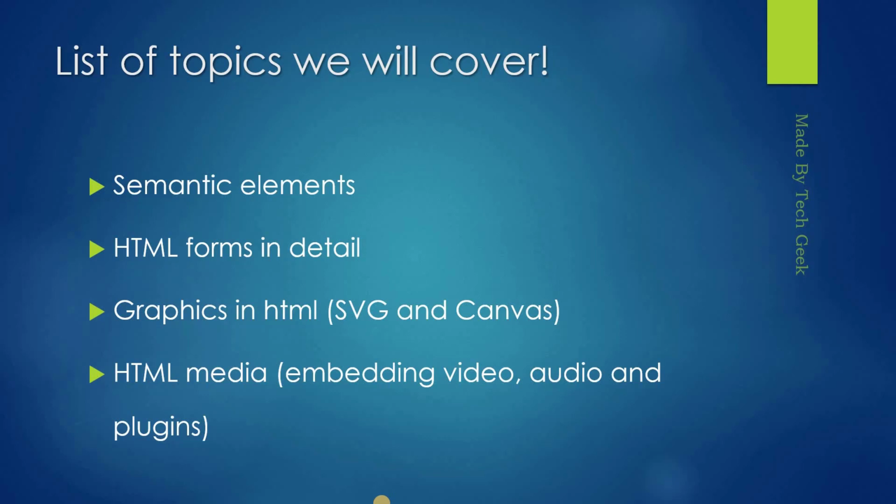Next we will see graphics in HTML, some SVG and canvas. In this you can draw some shapes using HTML scripting language. And lastly, we will cover HTML media, like how we can embed video, audio, and different plugins in your web pages. Like there are some websites which have a YouTube video or audio embedded. So we will cover how we can do this through HTML coding.